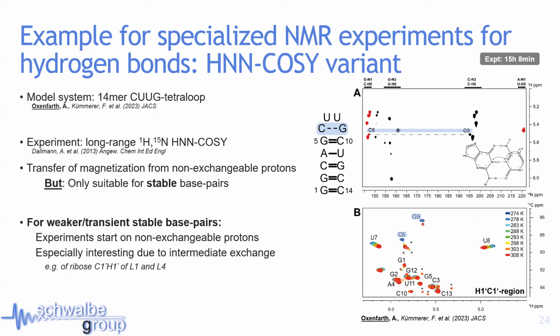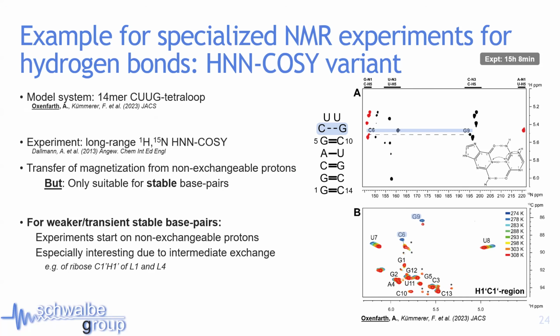Now, the problem with imino protons is that while they are great and give us a lot of structural information, they really tend to like to exchange with solvent water. So you need a population of around 90% of the base pair being protected from exchange with water to be actually able to observe the proton. This is mostly the case at lower temperatures because everything is a little bit slower at lower temperatures. So it's quite nice to actually observe most of these base pairs at low temperatures.